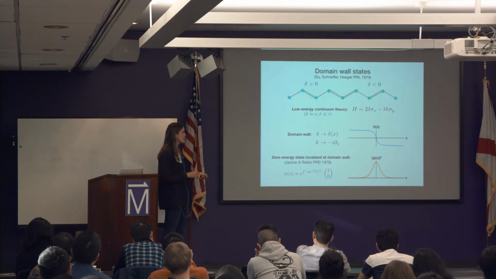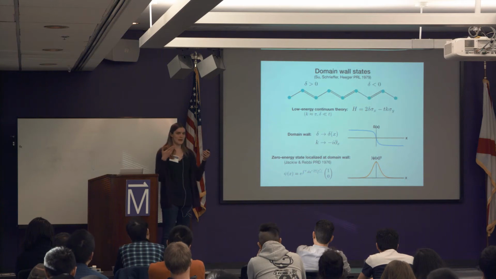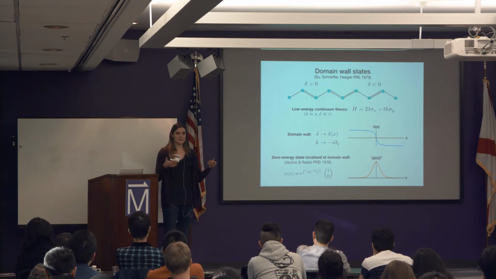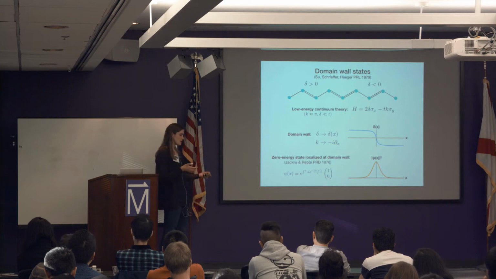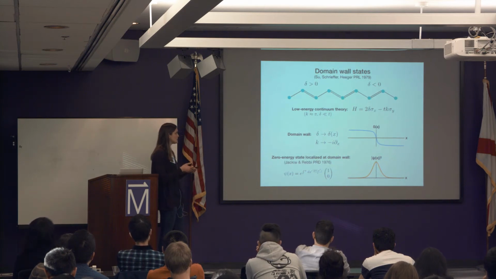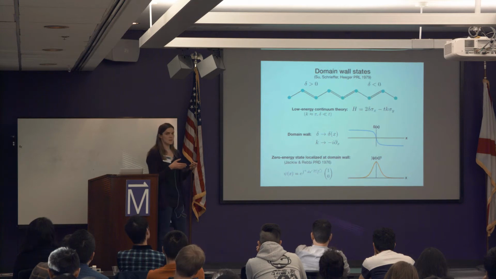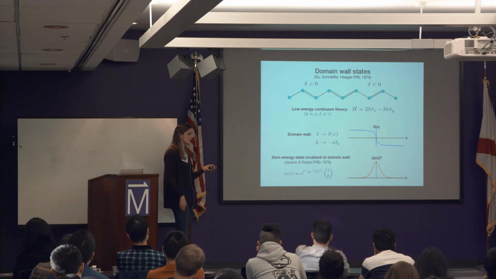So this is another example of the bulk-edge correspondence, where we have these two different states that have different Berry phase in the bulk. The Berry phase is quantized by symmetry, which is what gives it the winding number. And when we put these two states next to each other, there's a localized state which is sitting at their interface.